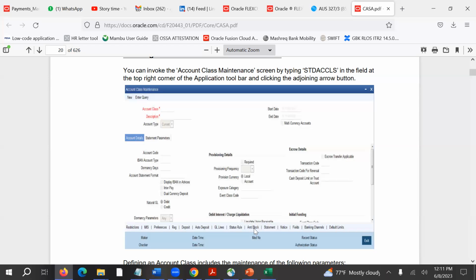order of distribution, in case customer gets any credit and he was in negative balance, that order of distribution is mentioned here. And this is statement preference, like primary, secondary, third. So 3 statements we can define. And that's it. This field is for the UDF, and these are the banking channels, what are the channels allowed, and the limits, ATM limit and withdrawal limit, those things. These are all the new features. The notice and the default limits and channels, these are all the new features in 14. That's it.